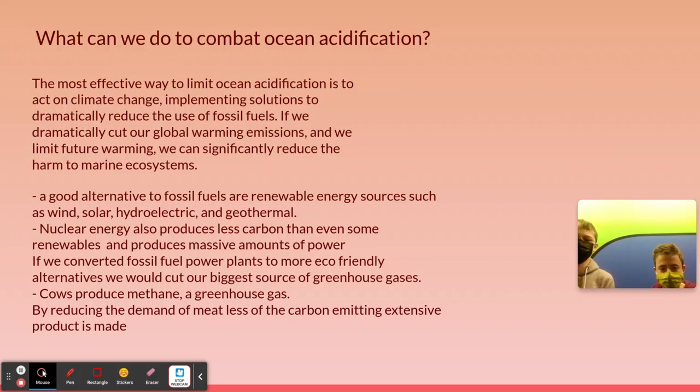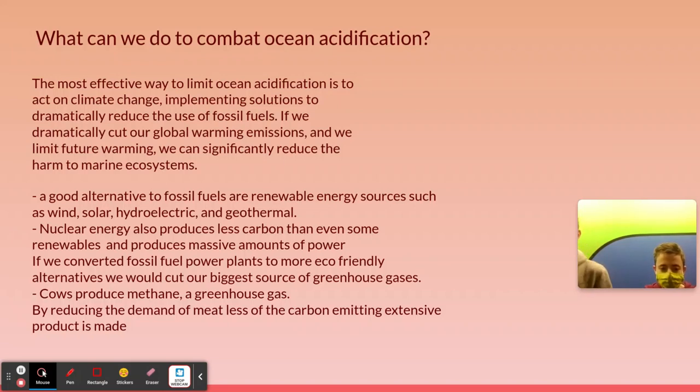But also not just energy. We can start eating a lot less meat, which would help us a lot. How does that help? A lot of this meat comes from animals that depend on tons of carbon based resources, water, and all that. By just having less meat, we can reduce the demand for a lot of carbon.